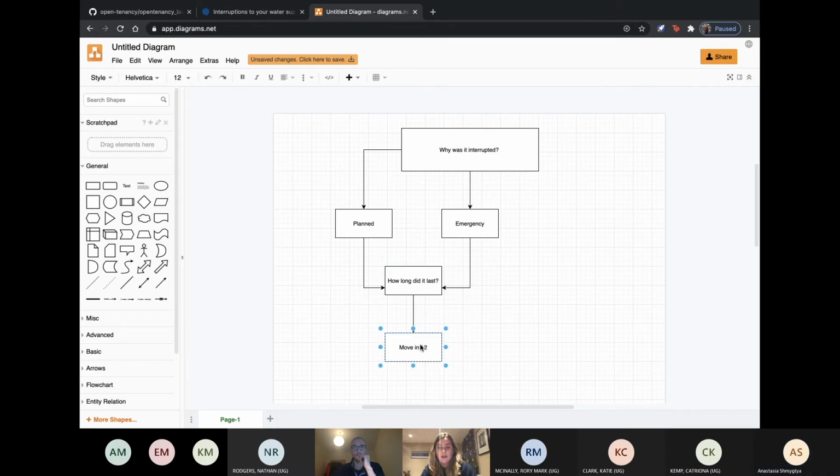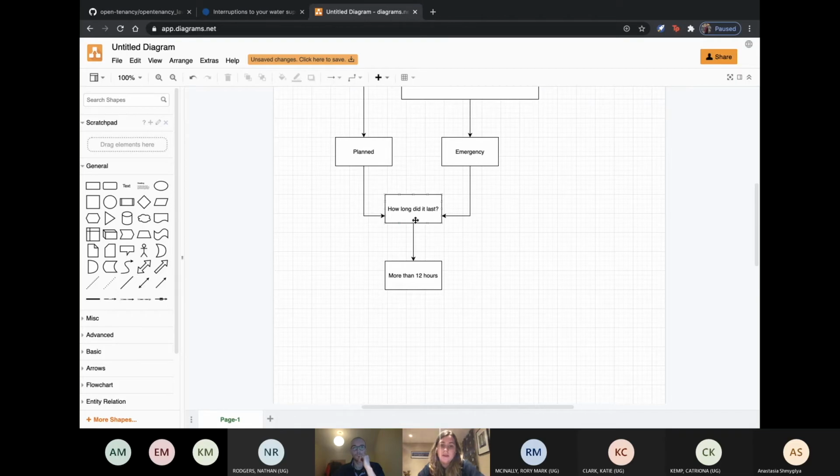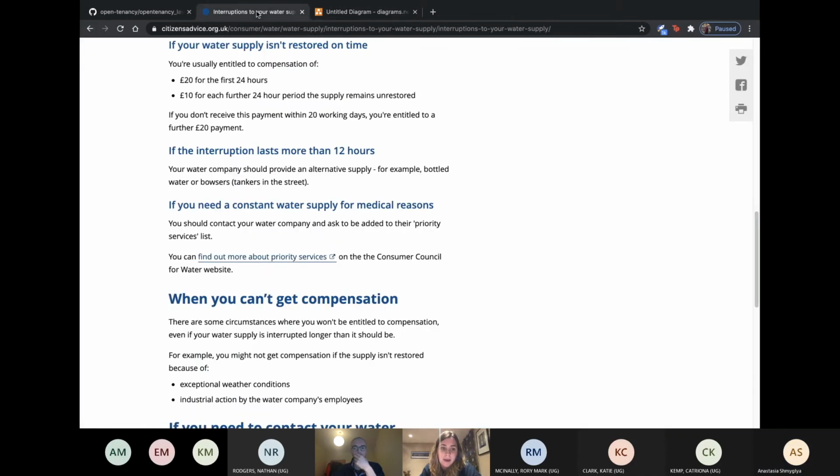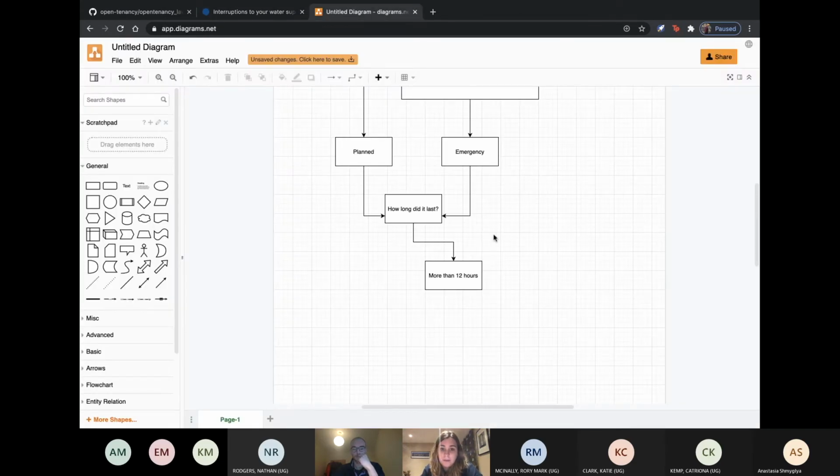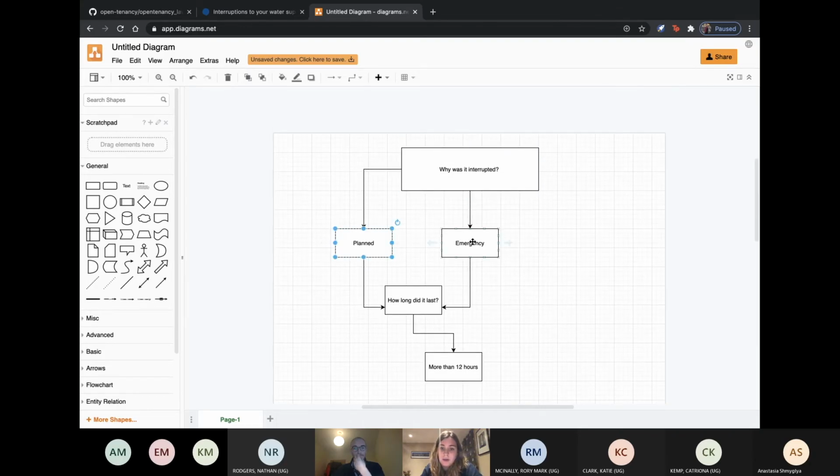Yeah, so these are just the different answers, right? You ask the question, this is what they might select. So remember that at the minute, Anna, can you correct me if I'm wrong, we don't have any free text inputs in our questionnaire. We do somewhere, I think. Oh no, that's a date input. So for the most part, it's going to be them selecting an option. So what you're doing is breaking it down into options. So here it might be more than 12 hours because apparently then they should provide me with an alternative water supply. So you're just going through the different options.